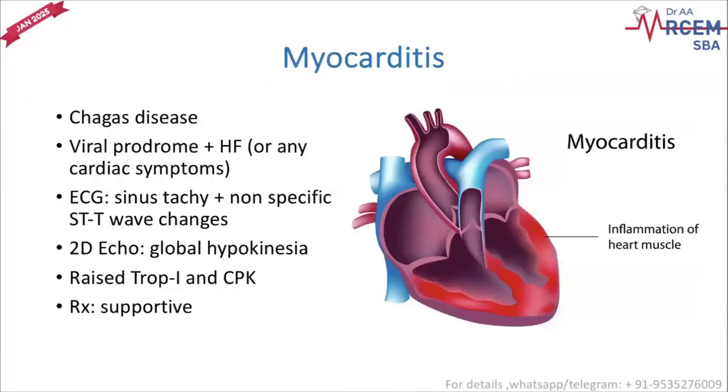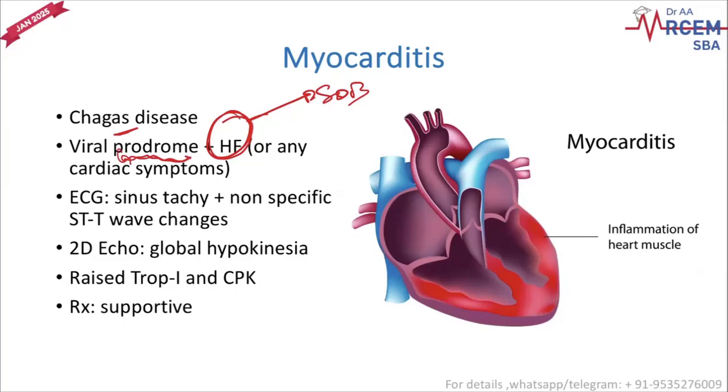Now enter into myocarditis. That is the inner muscle which is involved and which has gotten inflamed. Most of the time, it is a viral infection which has caused it. It's very difficult to isolate the organism and label it. But most of the time, there will be a viral prodrome, a predisposing viral infection. So a throat viral infection, cough might be present, or flu-like symptoms might be present. And usually he presents with heart failure. Heart failure means he presents with shortness of breath. Remember this, a viral infection presenting with shortness of breath. That is the typical presentation of myocarditis.